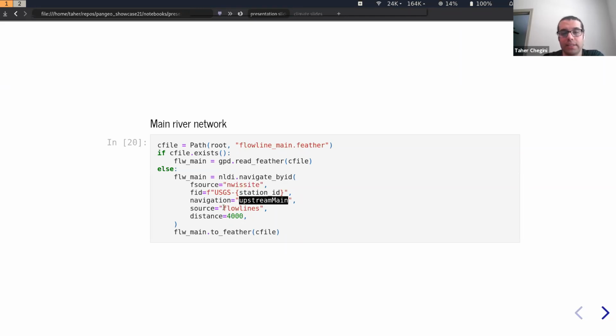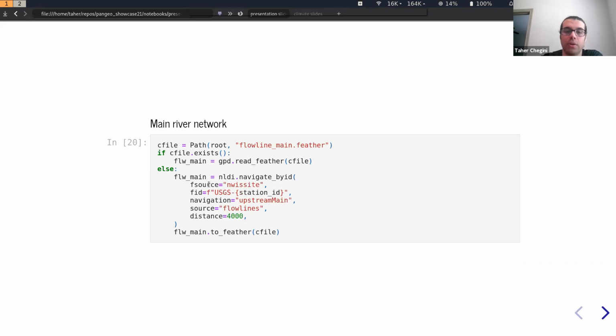You can provide the direction, whether downstream or upstream, and then we want to get the flow lines. We want to limit that, for example, get all the networks that are up to 4,000 kilometers based on the navigation. In this case, 4,000 upstream of this station. It's intuitive when you want to pass the data to these functions.